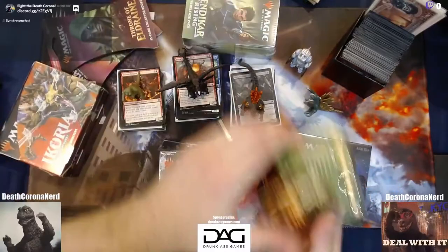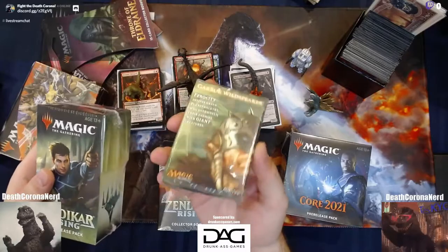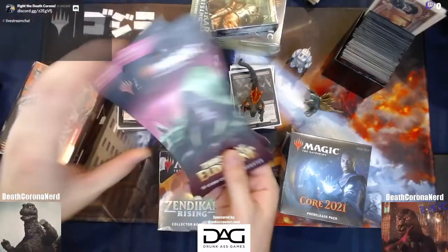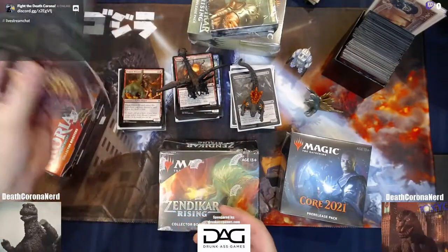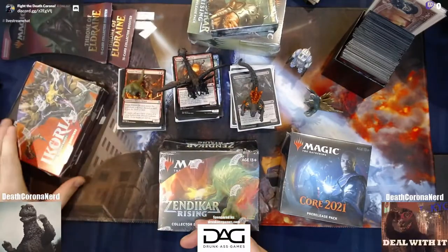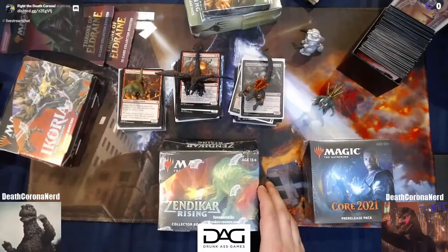Some Core 2021. Zendikar Rising pre-release pack. Some old thingy that can be or cannot be opened. We'll see. I got a whole mess of Throne of Eldraine. Got like 24 of these. Probably do a drink a box with those. Still got an Ikoria Collectors to do a drink a box with. So yeah, there's stuff to do.